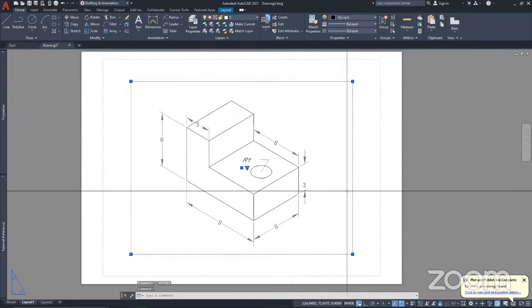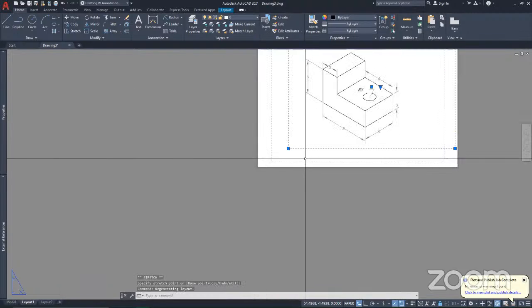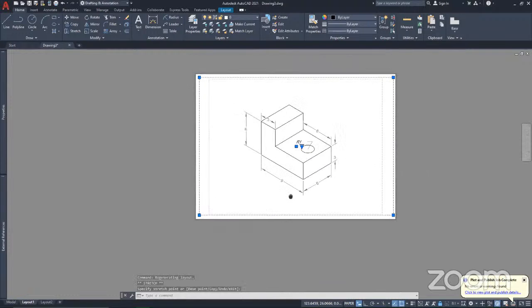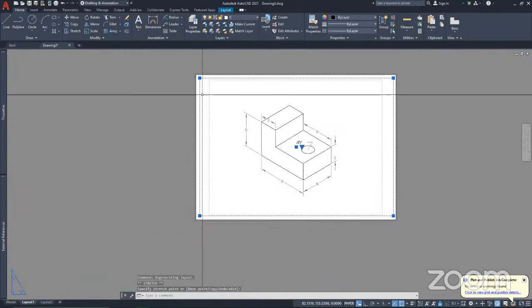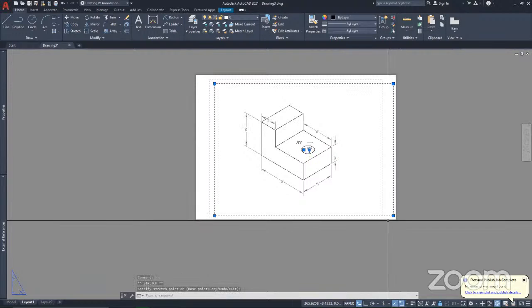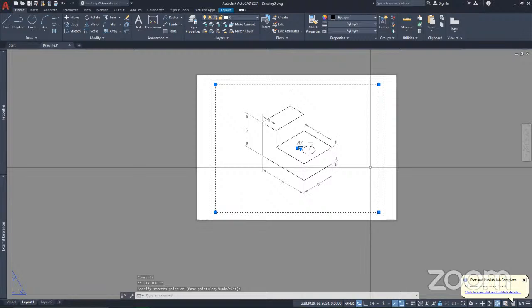This is the viewport, and you can adjust it as you want. I can click here and adjust this node to this place, or adjust it down here and adjust this other part down here like so. So you see the viewport is adjustable. Okay, so that is it for the viewport.